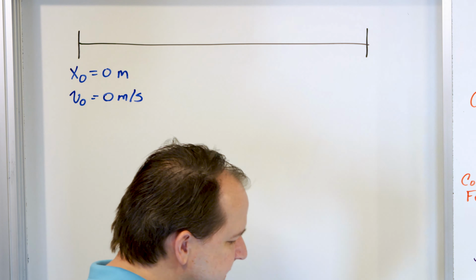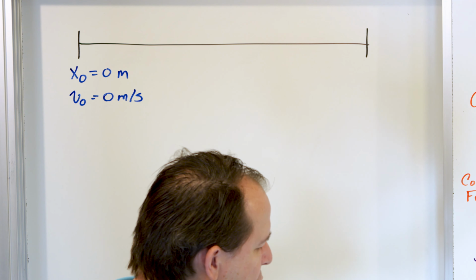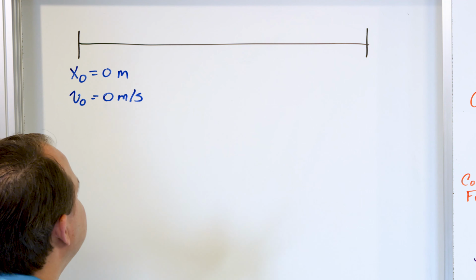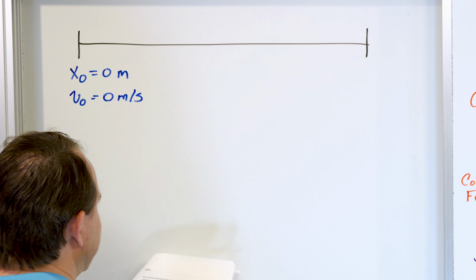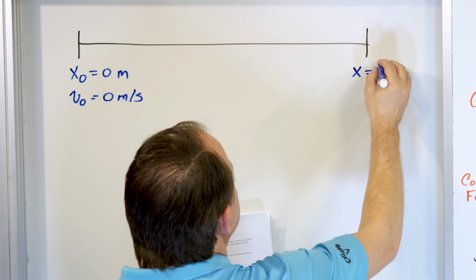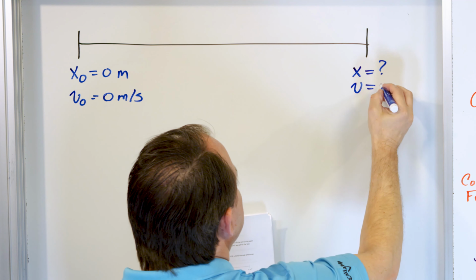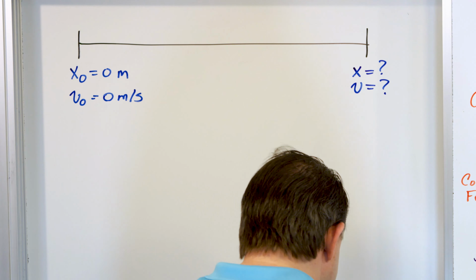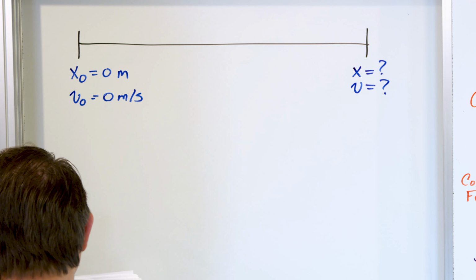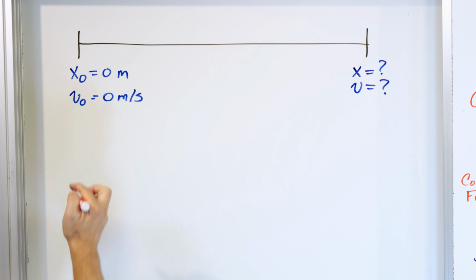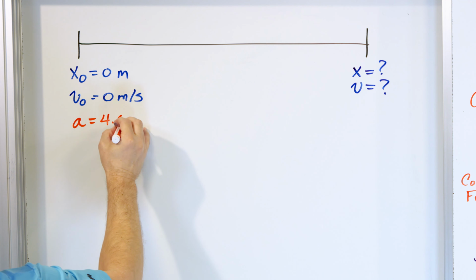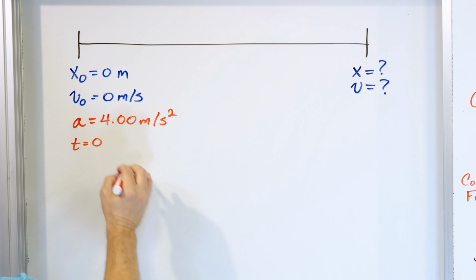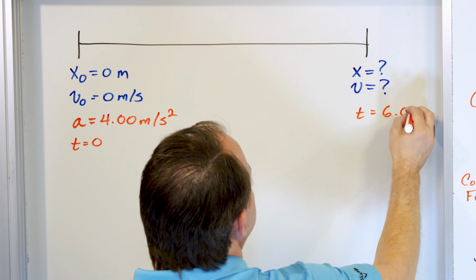And then it says that it accelerates in this region for a total of 6 seconds, and at a rate of 4.0 meters per second squared. So ultimately, I want to know how far did the car go, and what was its final velocity. I don't know that at the end of this first region. Remember, this is only the first of 3 regions. But I was also told that the acceleration is 4.00 meters per second squared. And you can think of this as time being equal to 0, and then over here, time being equal to 6.00 seconds, right?